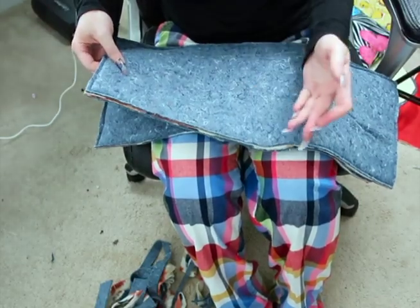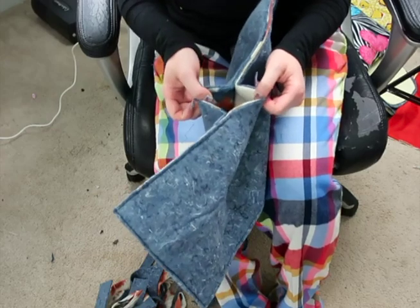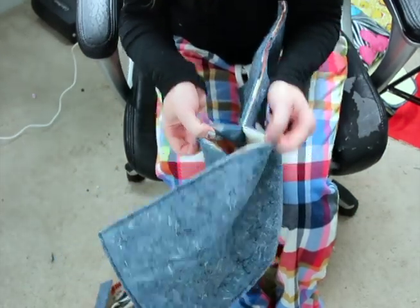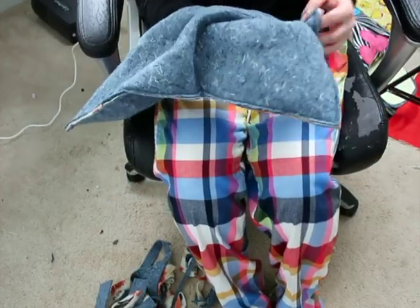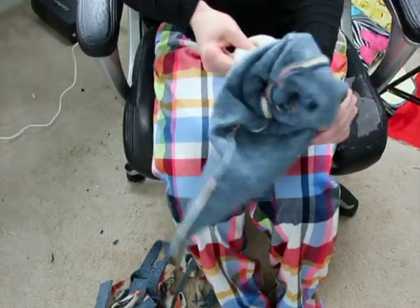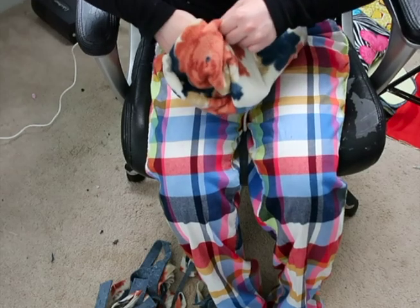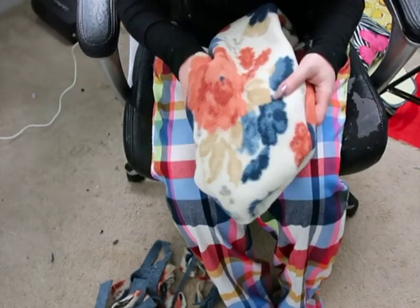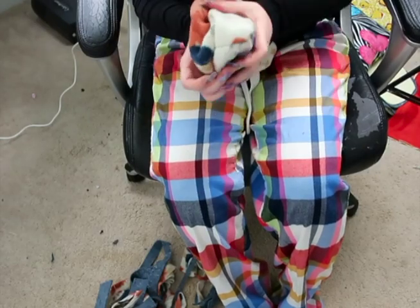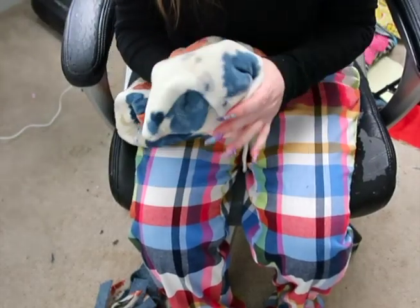After trimming, I'm going to turn them right side out. Find the hole on your pad, grab a piece of U-Haul and a piece of fleece on one side, grab the other side the same way, and reach in to pull it right side out. Grab the furthest corner and pull. Once turned right side out, reach your hand in and push out the corners — you only need your thumb to push corners out without fitting your whole hand inside.